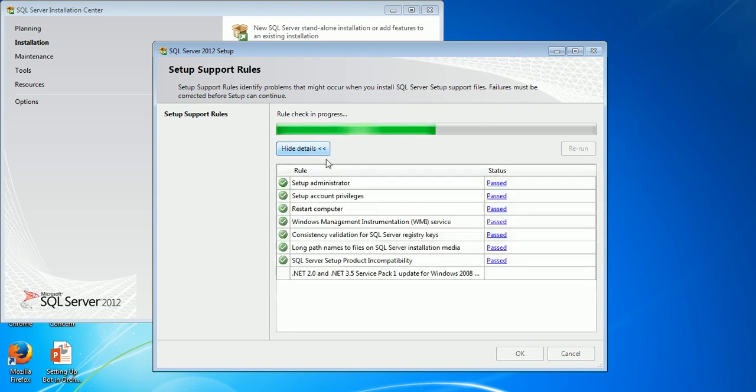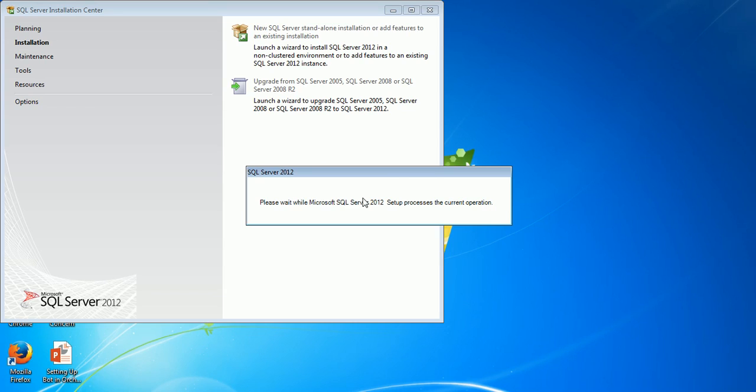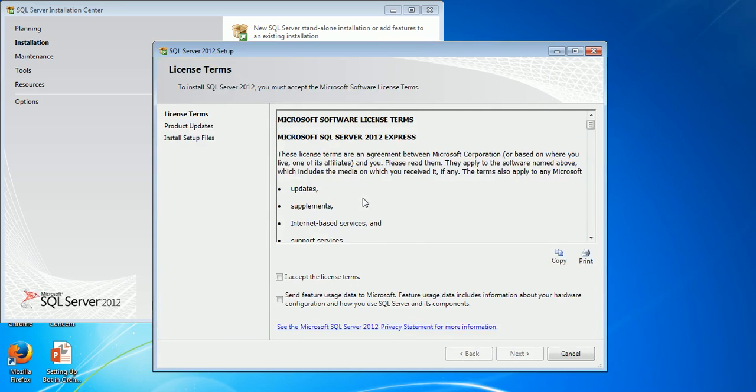So the setup has started. Let's see. I accept the license. Send feature usage data to Microsoft.